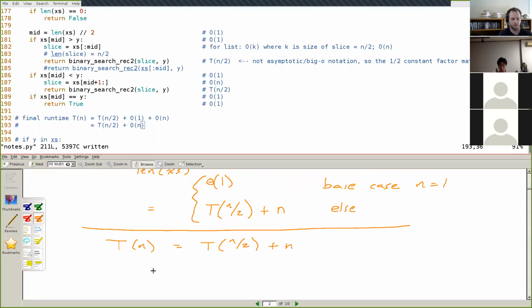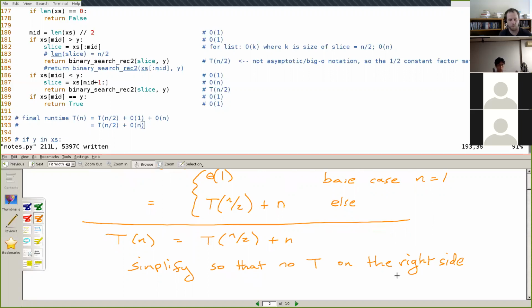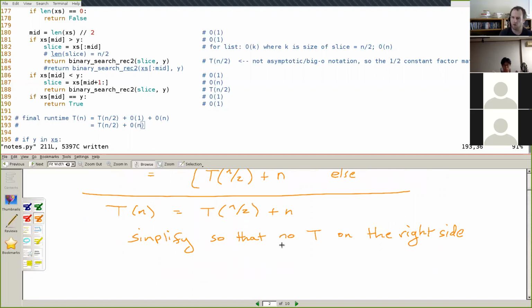So we want to simplify this so that there is no T on the right-hand side. And the tool that we use for that, and we'll be using it a lot over the next couple of weeks, is called the master theorem.